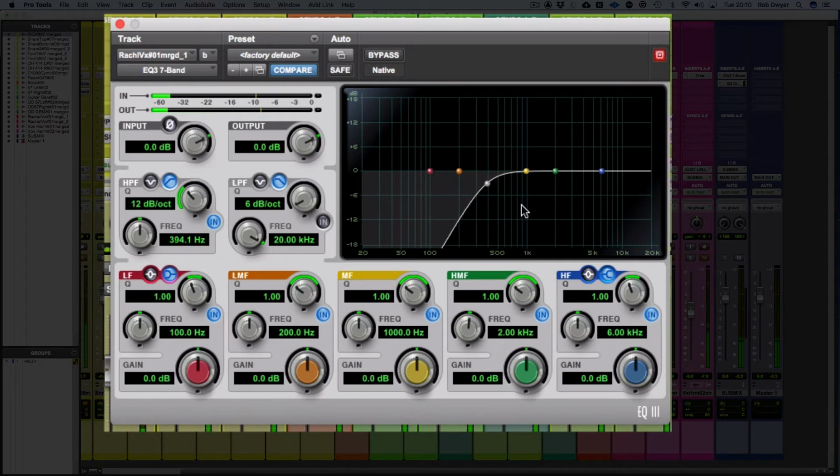So once I'm at this point, it's now eating into the vocal. So it's cutting away too much. So I'm going to take this back a bit so I get a combination of a little bit more body and chest in the voice, but also trying to reduce a lot of that overwhelming bleed in the background.